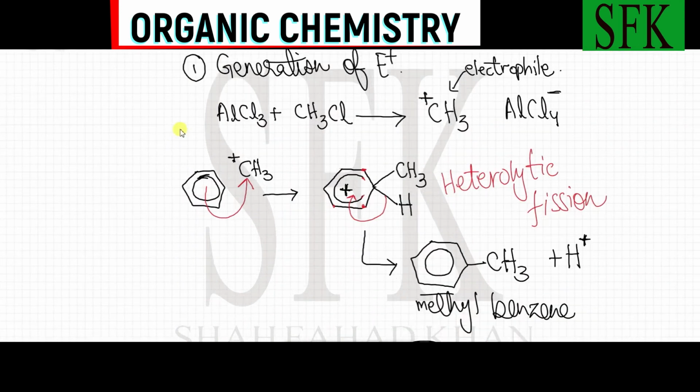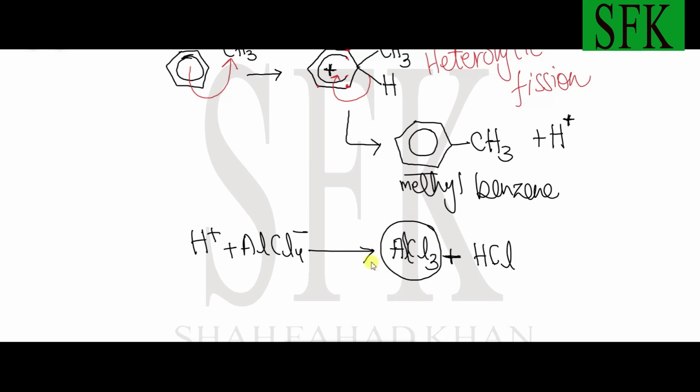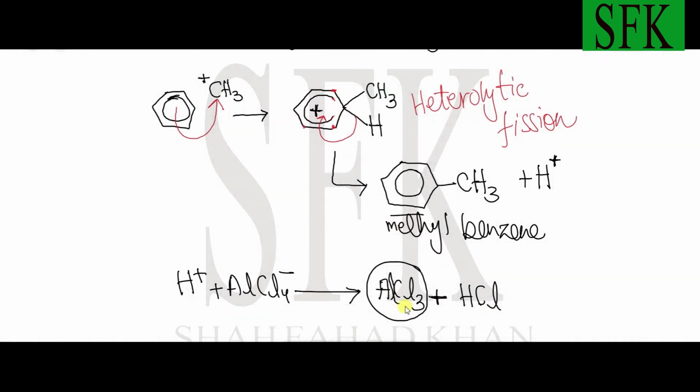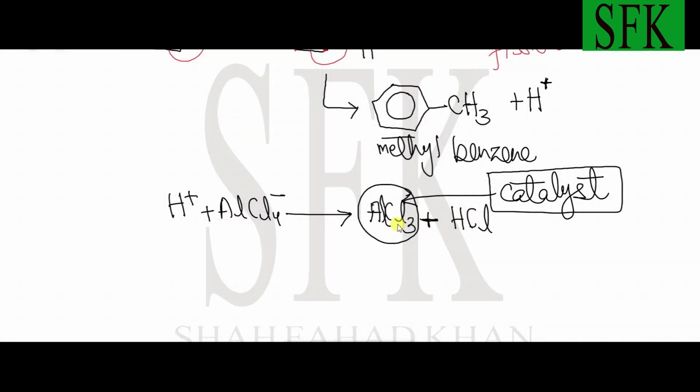So again, what species is used to start a reaction but is regenerated in the end, and is left chemically unchanged in the end? It's basically a catalyst. So it's proved again that AlCl3 acts as a catalyst in this reaction. Okay, so a catalyst does take part in a chemical reaction but is chemically unchanged at the end of the reaction. It may change physically, but chemically the catalyst remains unchanged.